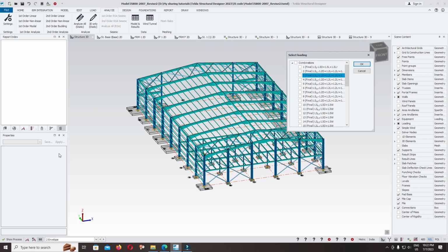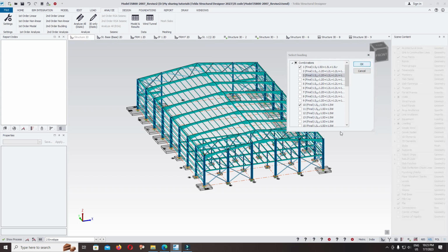I suggest you use a load combination of the gravity load with the lateral load along the x-axis, and the lateral load along the y-axis. Selecting the maximum load case load combination for each direction is enough. Now I use this one and select other load combinations. You can click for one load combination. I use only two load combinations for this example. If you select all, your PC will run slower. Click OK.